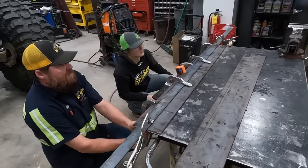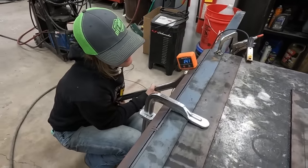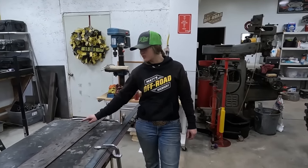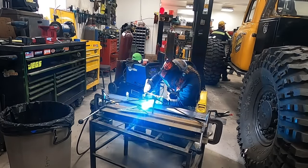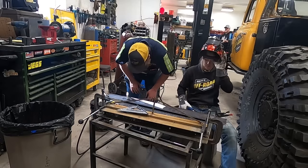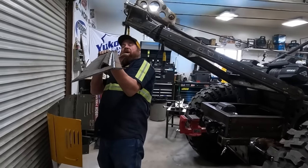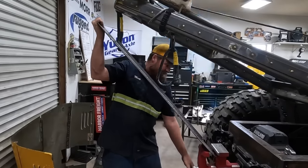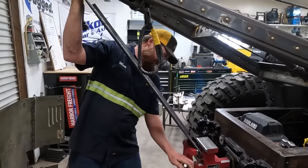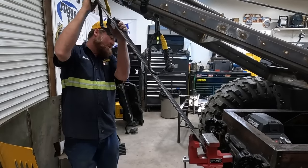We're at 20 degrees, 23 degrees on this one, 24 degrees on that one. Moving this one to the welding table — it's all ready to be welded up, and I'm going to do the same to this one. It turned out pretty straight, but that's a lot of heat to put in a ribbon like this. It is a little warped, so we're just going to straighten it out right here with a little cold bending.